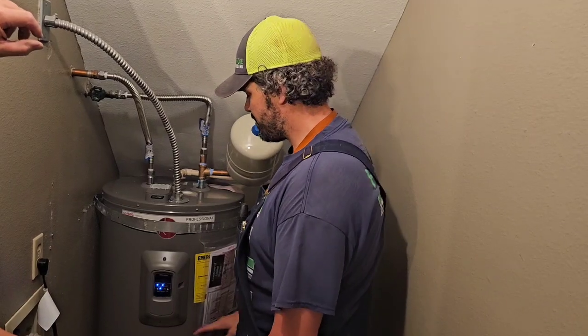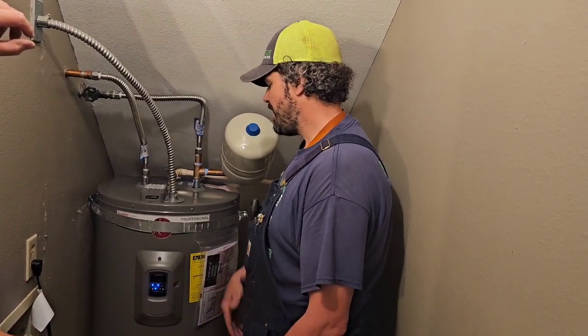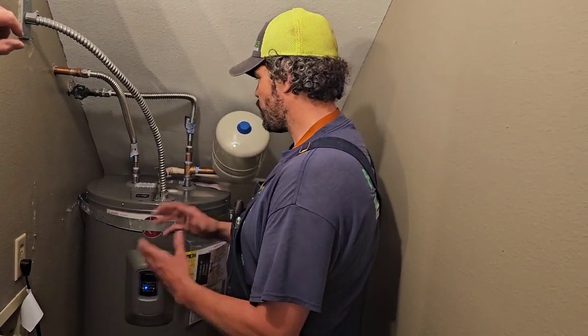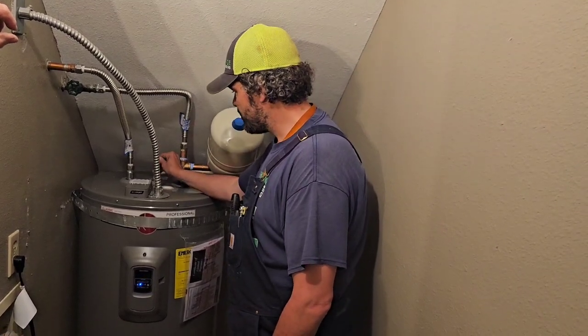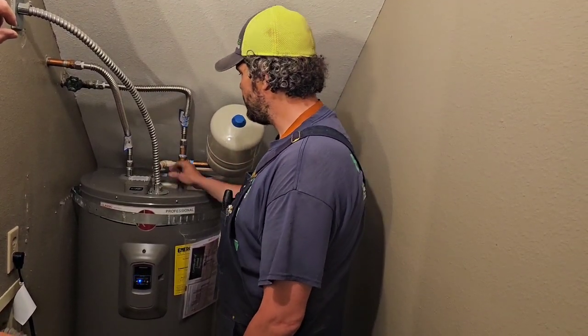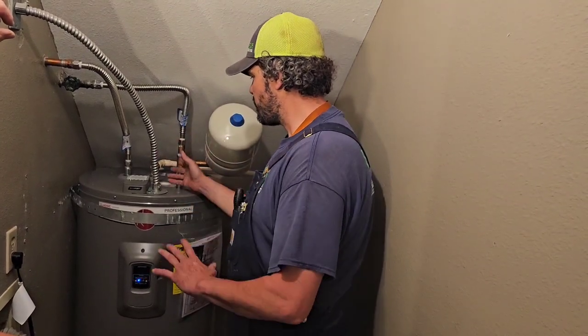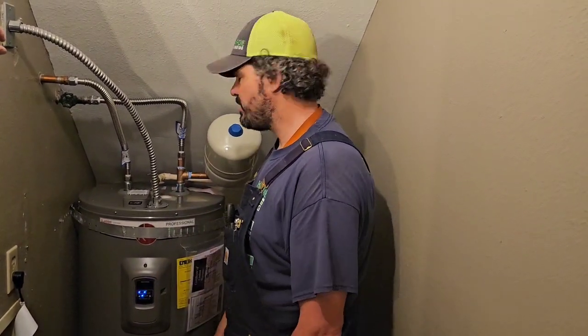It could be a thermostat. Most likely it's going to be a thermostat that has failed, and it's not turning the element off. It's just leaving it on, and the water is overheating. So part of your yearly maintenance is just to turn this on and let it blast for a little while. Maybe even toggle it a couple times to make sure that everything's working good there. It's running, it's turning off. That means it's in good working order and you're safe. You don't have to worry about anything. And that's blowing it outside.